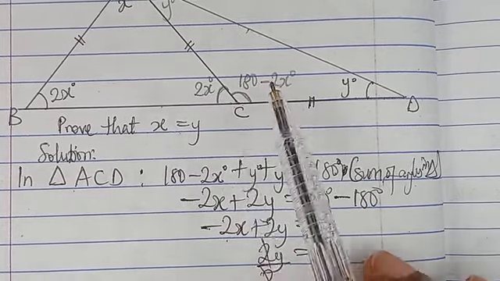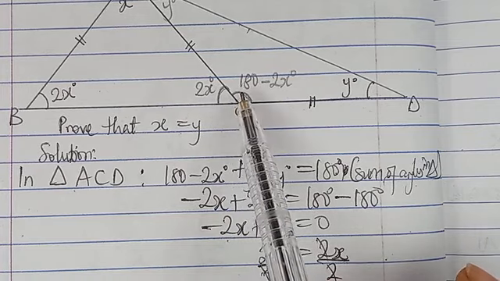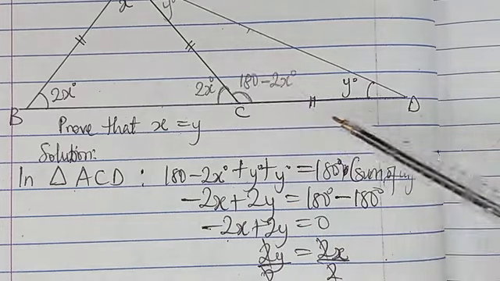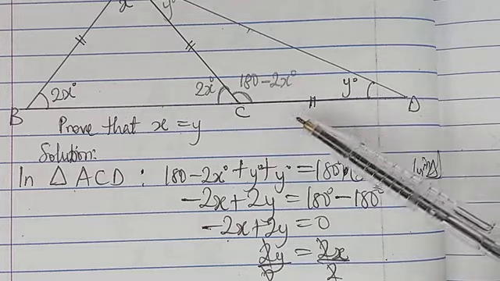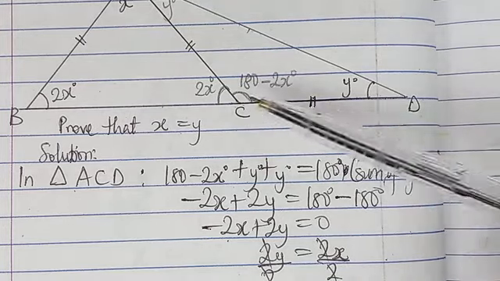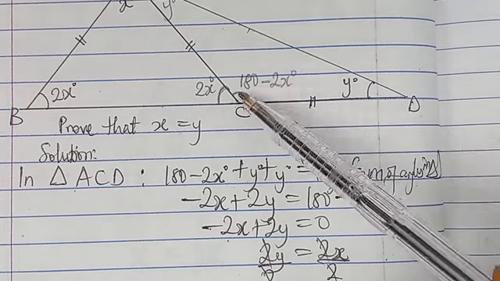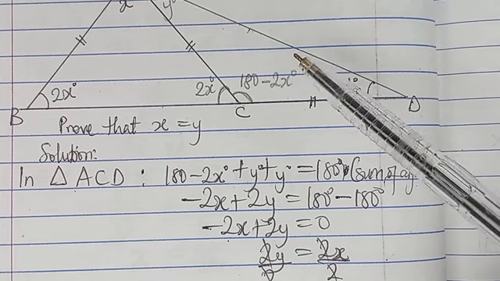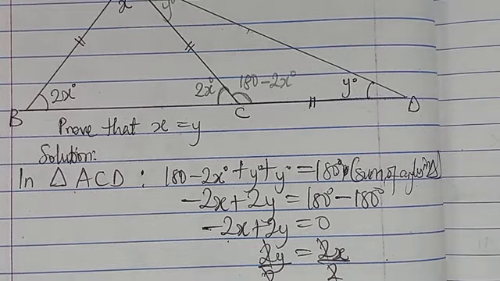That is all. We just say that 2x plus angle ACD is equal to 180 degrees, reason: angles on a straight line. Then we make angle ACD the subject of that equation to have that it is equal to 180 minus 2x. So having that, we now continue with these lines.